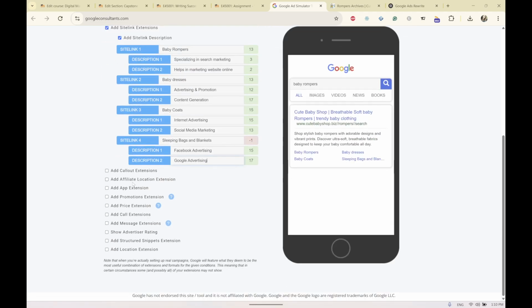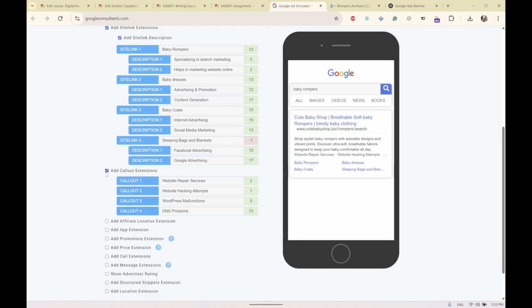A second extension I would like you to work on is the call out, not the call extension. We don't have a physical store, but rather the call out description. What are the call out description extensions? The call out extensions are basically if you have free worldwide shipping. Isn't that right?